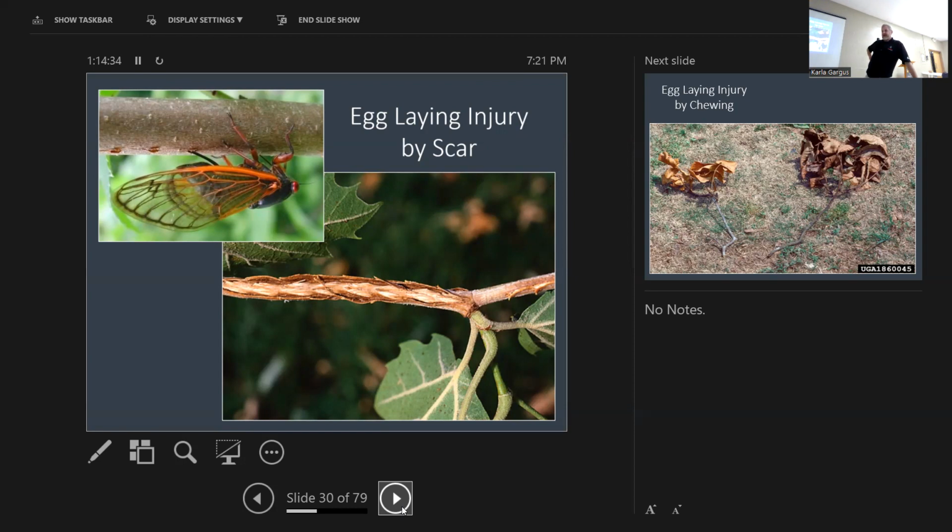It's just sort of the process that they'll go through. But yeah, it's an amazing phenomenon that happens, at least with these large 13- and 17-year ones. Anyway, that's some damage that you might have, particularly next year, if sometimes we get part of that brood that's here in Montgomery County, but it's not as much as, say, Davidson and that whole area.